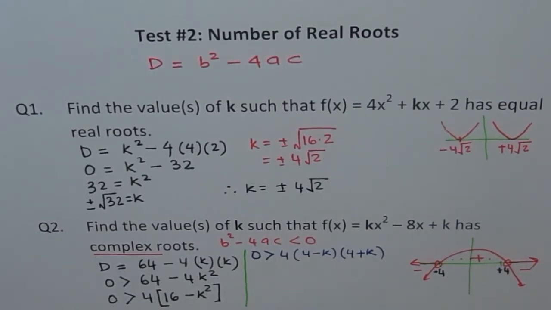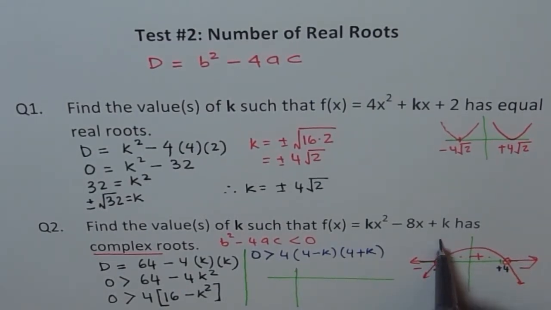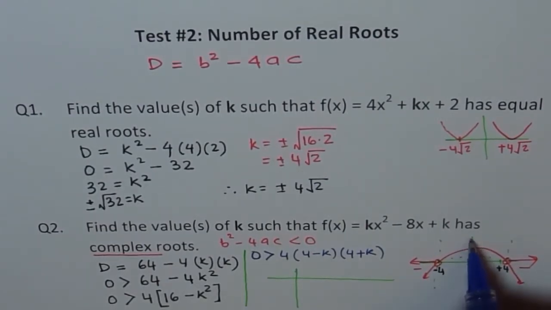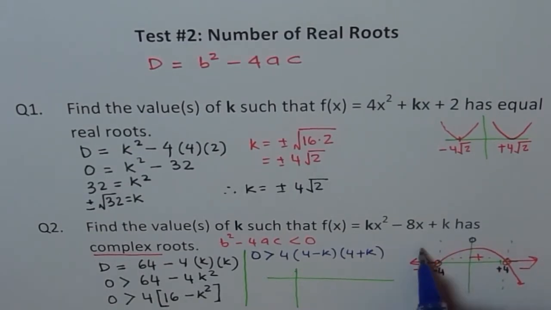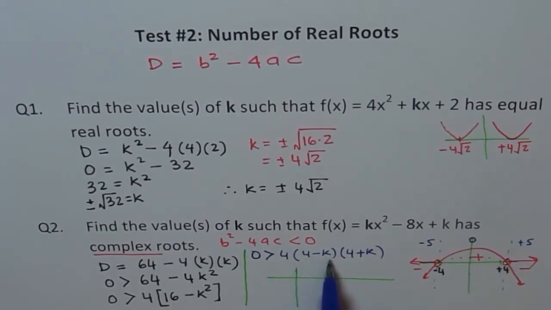For example, what I will do is I will test the value of my function. So let me show you that method of testing values now. What we will do is, with these two zeros, I have got 3 different regions, right? We have divided this plane into 3 parts. So we'll have a test value. Let's say we test number 0 here. 0 is in between this region, right? And in this region, we can have a number minus 5, and here we can have a number plus 5, correct? Now, if I put 0 here, then what happens?